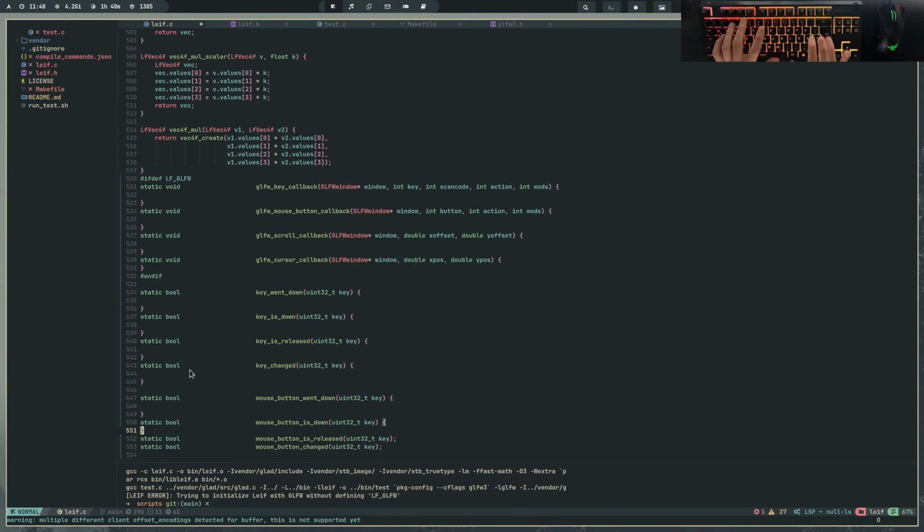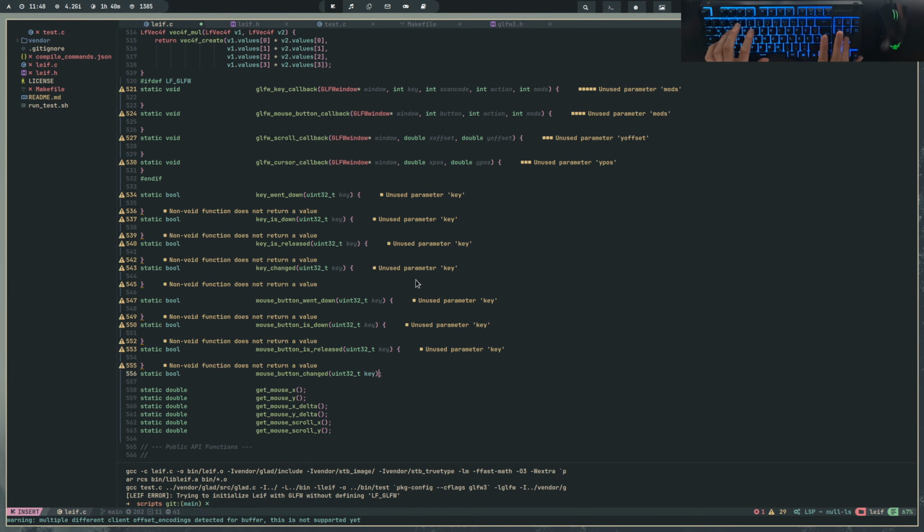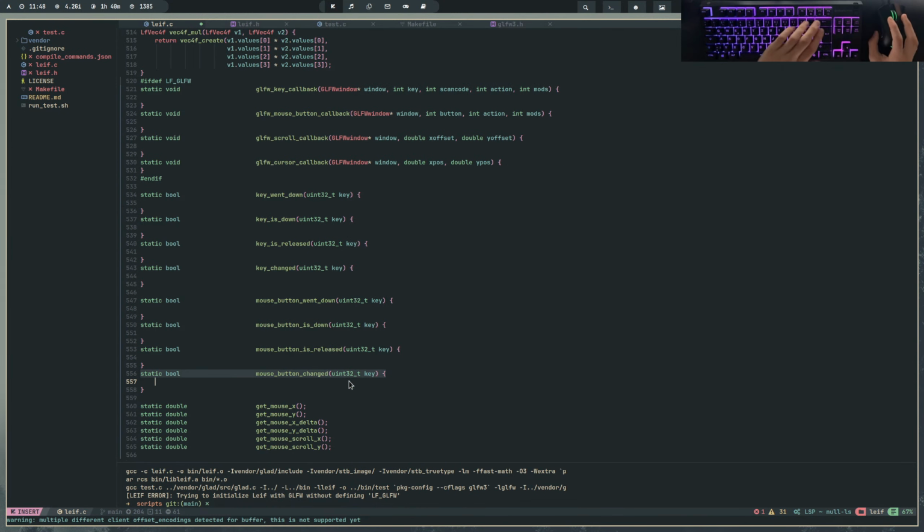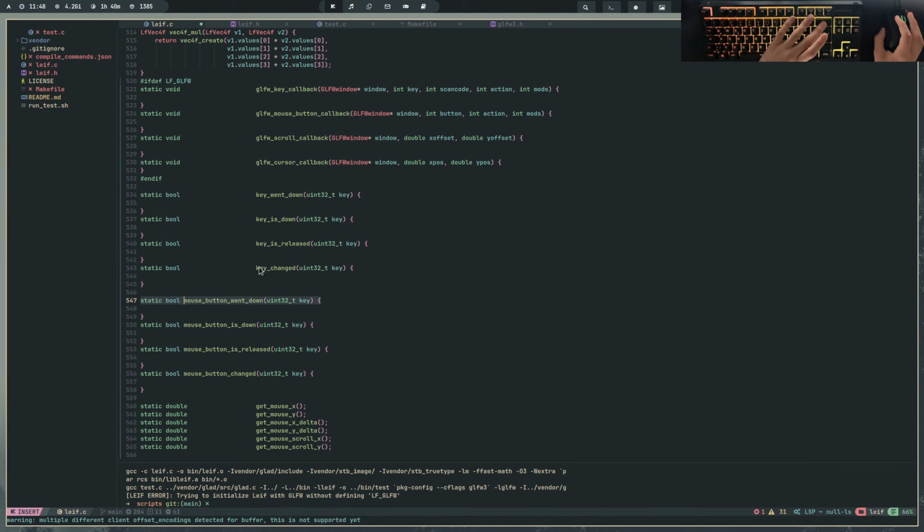Okay, I wish there was some automation for this. Oh, and I need to remove all of the tabs. I'm sure there's some Vim automation for this, but I don't know it. So let's just do that. And also we have to remove the static keyword.